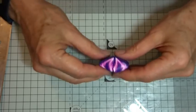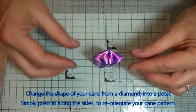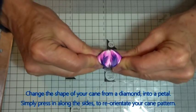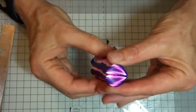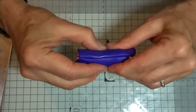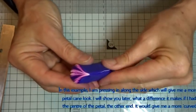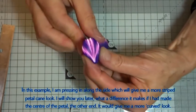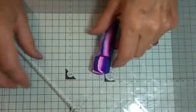All we need to do now is change the shape. We've got a diamond shape again but this time we want to make it a slightly teardrop, so effectively diamond in the other direction. First, press in to make it square, then I'm pressing in with my thumb and finger, flattening all the way along the edges to force it out and make more of a petal shape. I'm going to have this bit as being in the middle of my petal, so I'll pinch that in to really emphasize the pinch part of the petal, then roll over the top to give ourselves more of a petal shape. Then comes the moment of truth where you chop down through it and see what you've got.